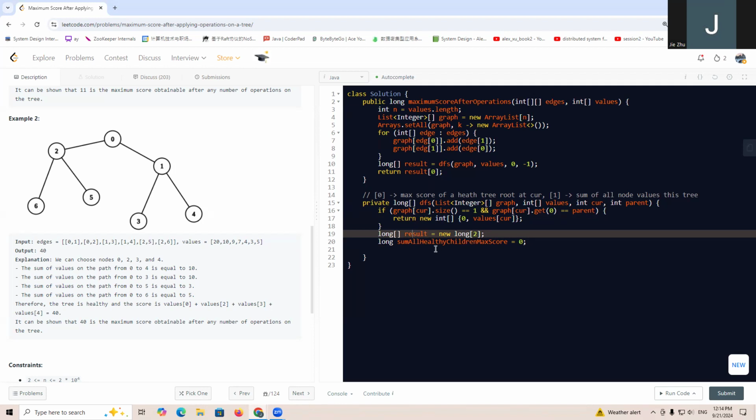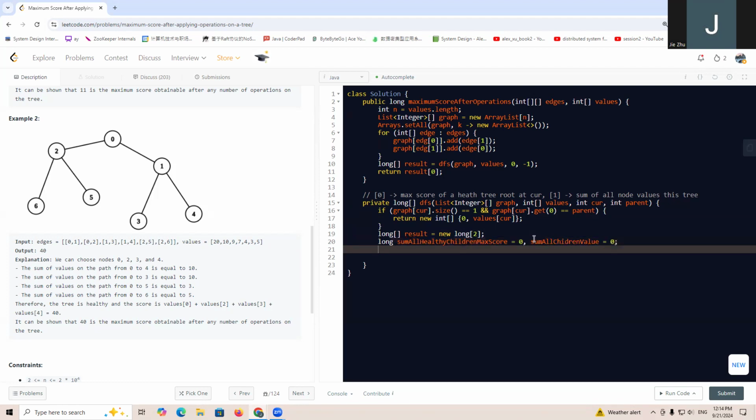So that is we add the healthy child and the value. Let's have another one called sum all children values, right? Value it also equals to 0.